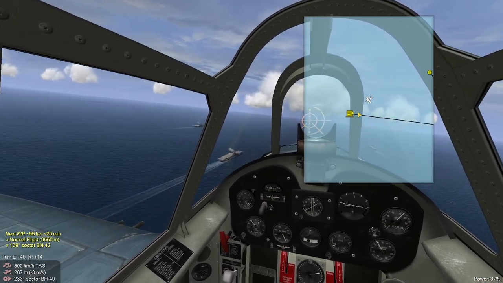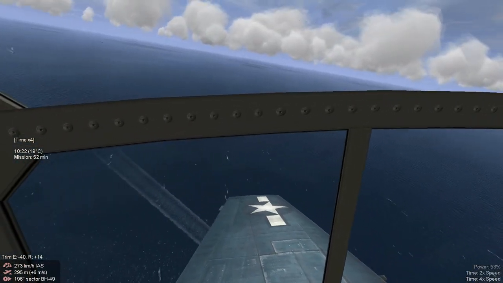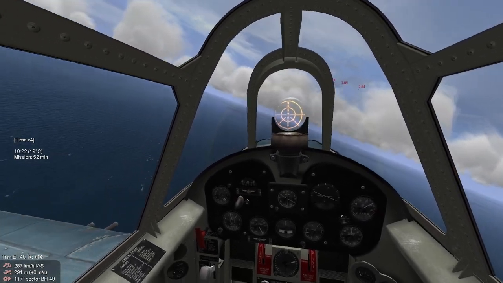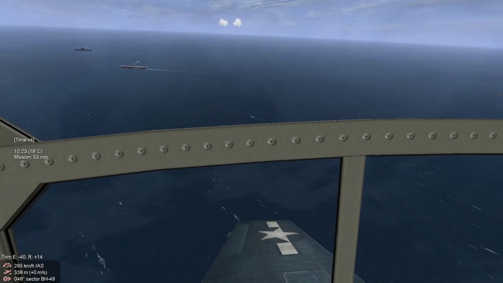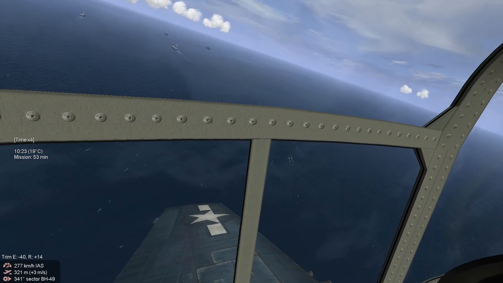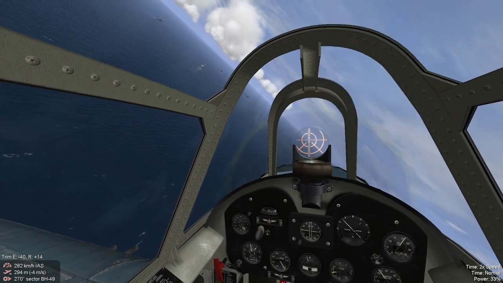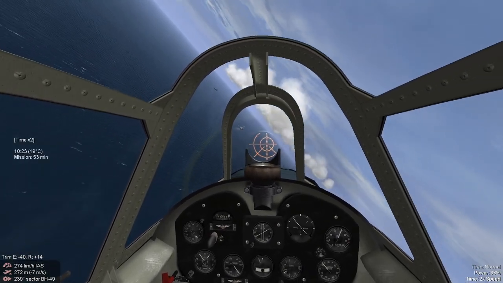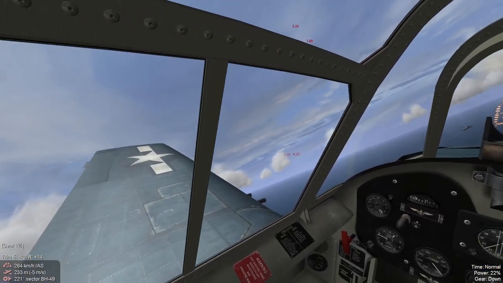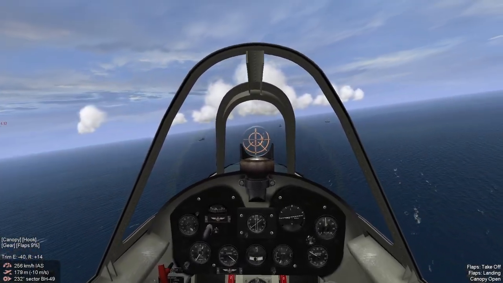Oh wait, no, that's the carrier I'm supposed to land. Oh jeez. Alright, well, let me go around here real quick. Yeah, so that's the one, eh? Get in position. Okay, let's drop all the stuff. Gears, arresting hook, landing flaps, cockpit.